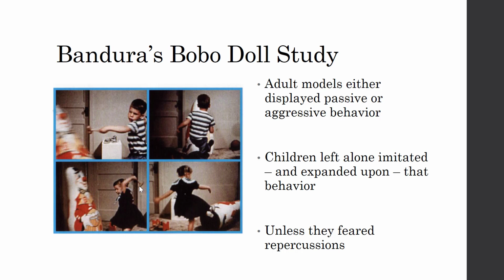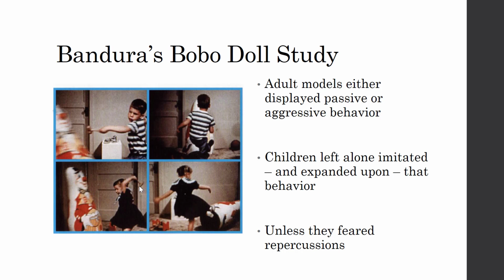Importantly, not only did the adults model this aggressive behavior, but then they had the experimenter either reward or punish with positive or negative feedback for that aggression. Then the adults leave, they allow the children to stay in the room with the Bobo doll, and when left alone, those children who watched aggressive models get rewarded, later imitated and even expanded upon the aggressive behavior. Right? They came up with new creative ways to beat up the Bobo doll.